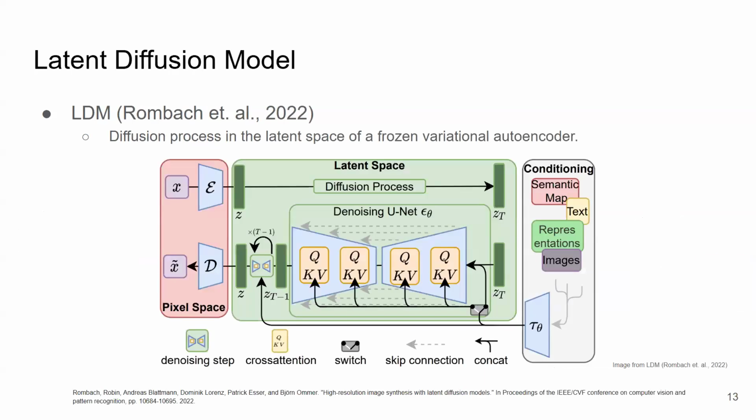The most popular work is actually latent diffusion model. The only difference is the denoising happens in the latent space. You first train a variational autoencoder. Autoencoder is just you take the input image, encode it into a latent space, usually smaller in spatial dimension, and you project it back to the pixel space. And that label is just your input. So that's why it's called autoencoder. And once you have the autoencoder, in the latent space of the autoencoder with smaller spatial dimension, you just do adding noise, denoise, so that you can generate the image.